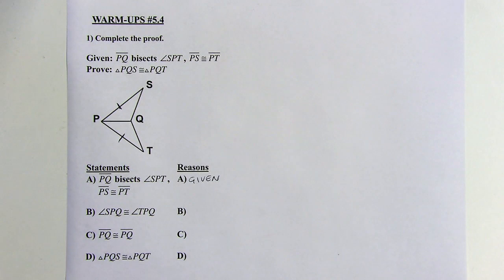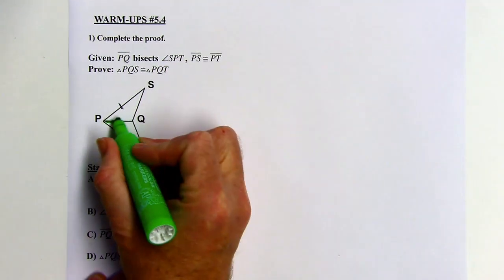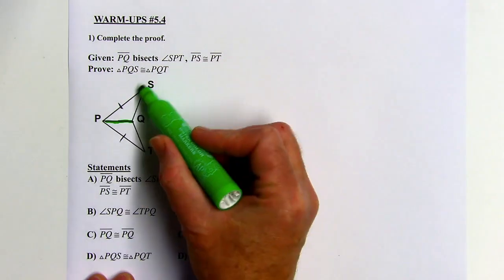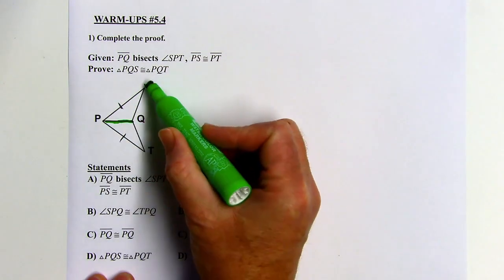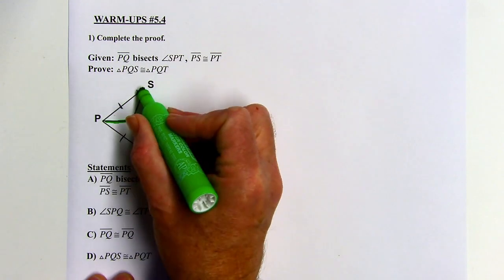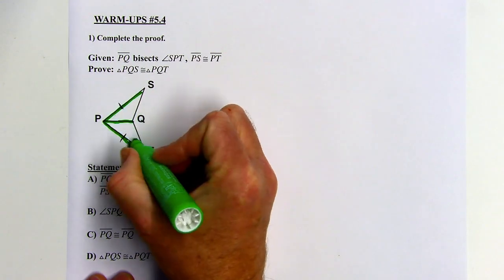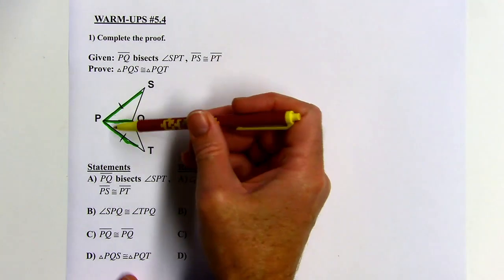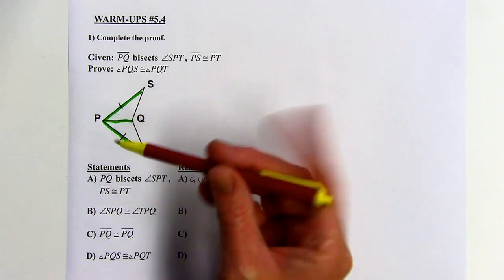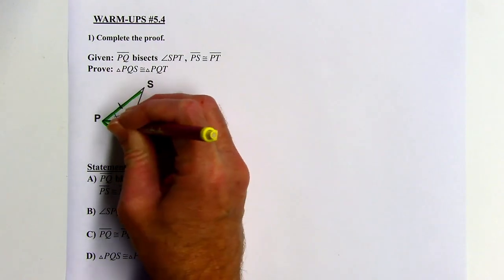The other piece of given info tells us that PQ, that's this line segment, is going to bisect angle SPT. So angle SPT, right? You follow those letters, so the P would be the vertex. So it's going to bisect this angle here. Okay. So what that's really telling us is that these two angles are congruent. It doesn't tell us that directly, but now we can figure that out because we know this segment bisects that angle. So that means that these two angles must be congruent.